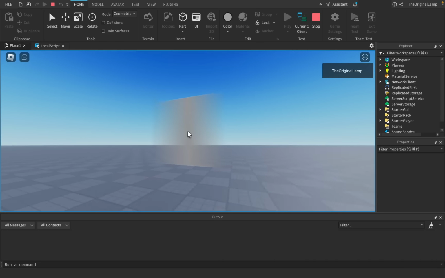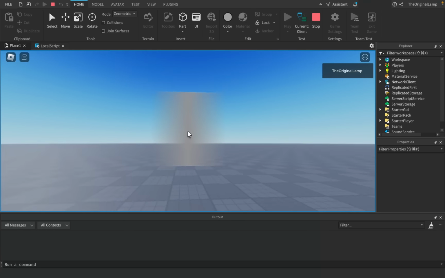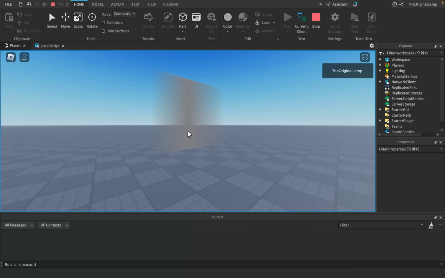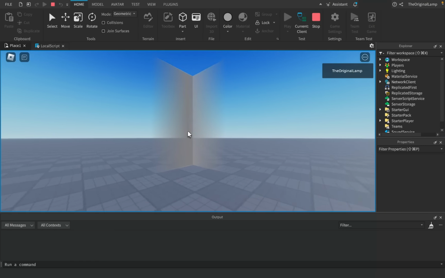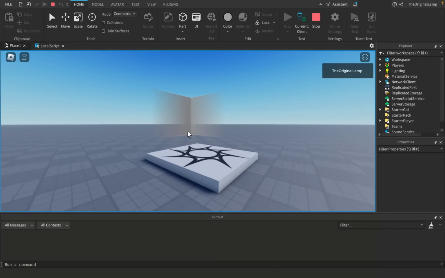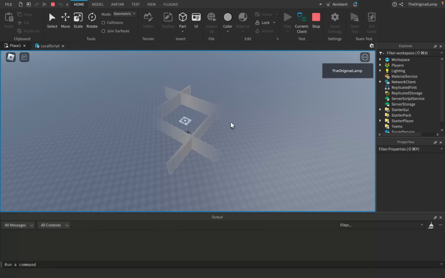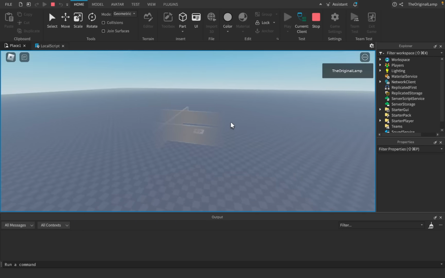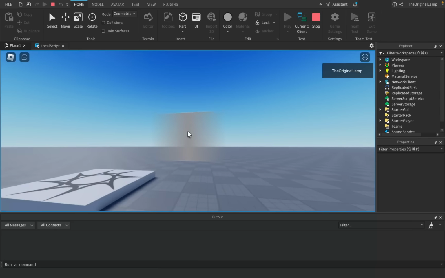Imagine making some sort of game where it's like a maze, and you have to look around to actually understand where the maze is. I don't know, this has a lot of genuine potential, not just as an optical illusion, but like I said, as an actual gameplay element, right? And I mean, yeah, you just have to prevent the player from zooming their camera too far out, because then they can see everything. But this looks pretty cool.